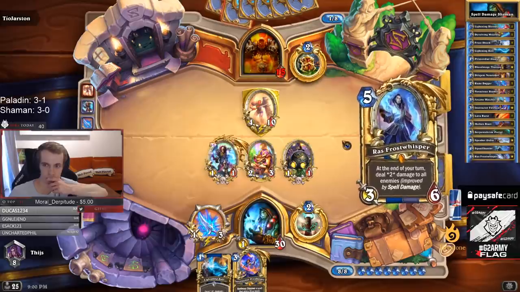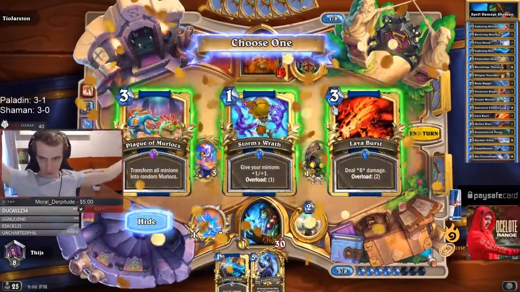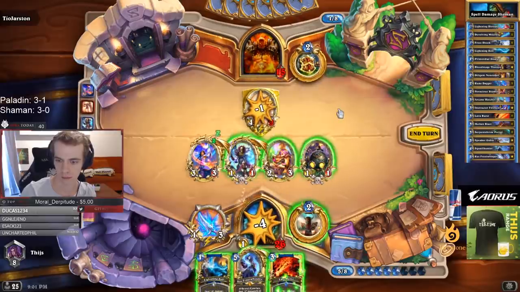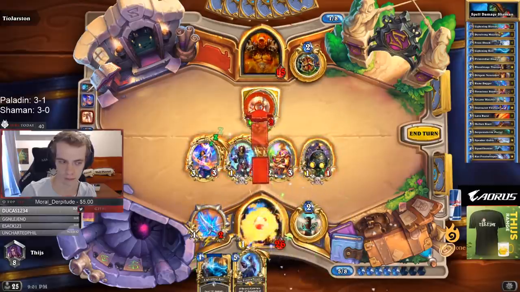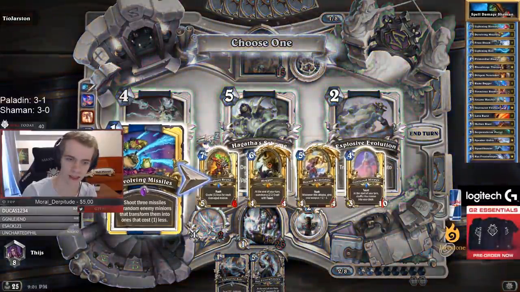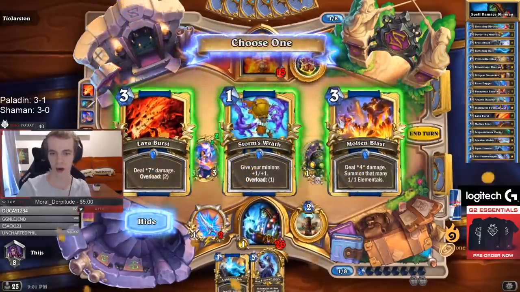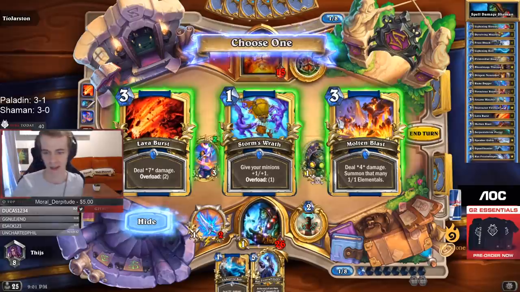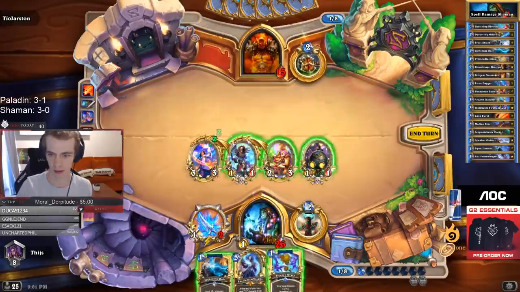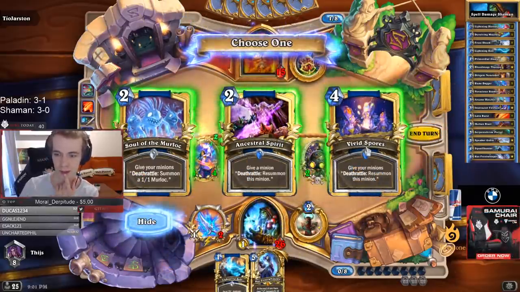Okay. Let's go. Did I play a spell last turn? I didn't. Oh yeah, I did. Nice. So then I can do this and it goes again. Wow, that is amazing. I mean, I have to pick the full damage, right? No, I can do this and I can play again. Wow. I mean, I wanted Lava Burst, but I wanted to pick another spell.